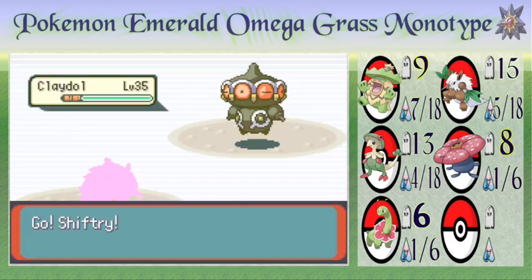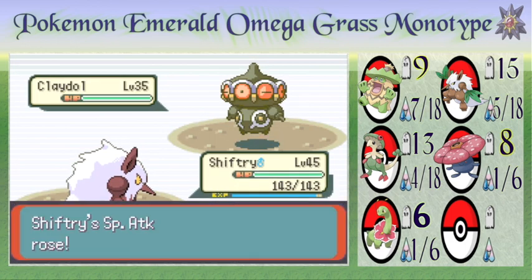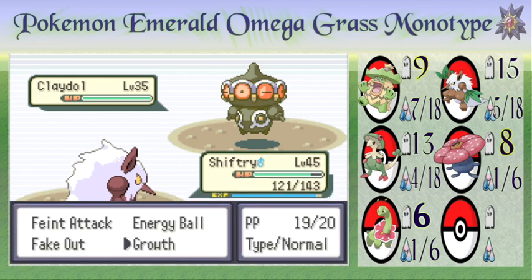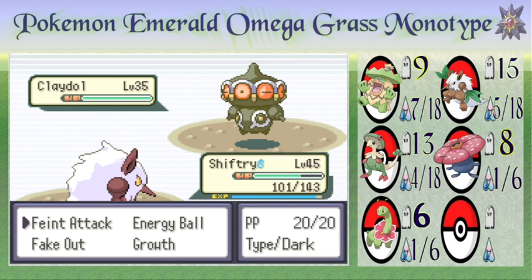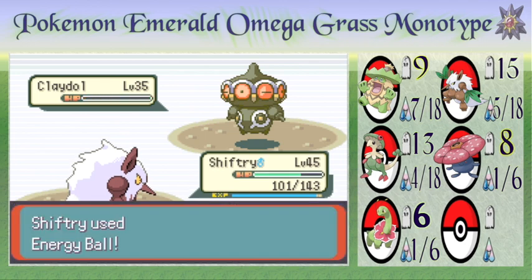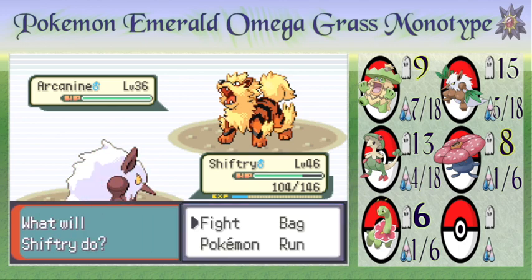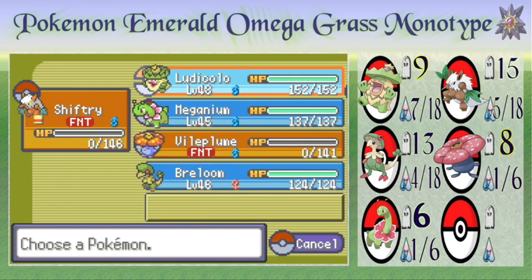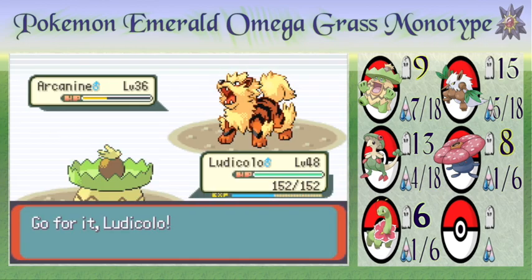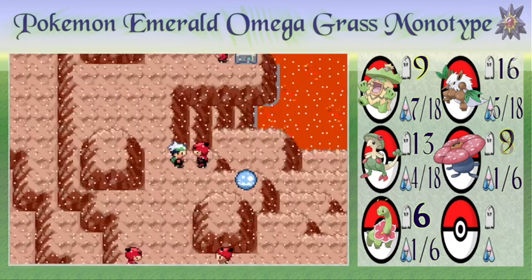Right, that gives me a free switch into Shiftry. We will go for the Growth, as he goes for Ancient Power. In that case, we'll Growth again. And now, this should definitely kill. It does kill. We do outspeed the Arcanine, which is really good, actually. We should be able to go back into Ludicolo here, and then do Bubble Beam. Yeah, lovely. Okay. That is Tabitha done, thank God.